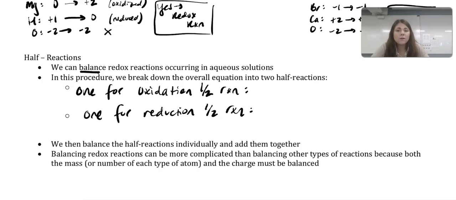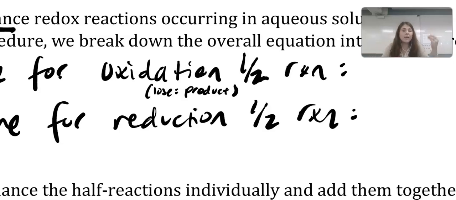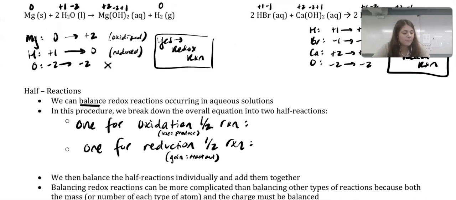So real quick, when we talked about oxidation, it's losing electrons. So since it's losing electrons, I want you to think of losing as a product. If we talk about our reactants on the left, products on the right. So here, oxidation, if it's losing, it's breaking apart. It would be decomposing in a sense. So here we would see our electrons being lost as a product. And then for reduction, since we're gaining, it's as a reactant. Okay, so what that would look like is this.